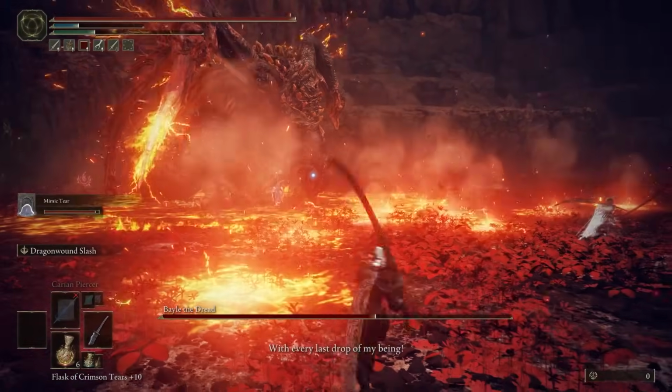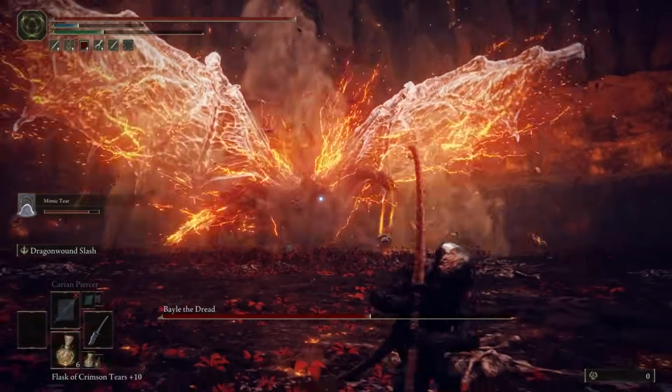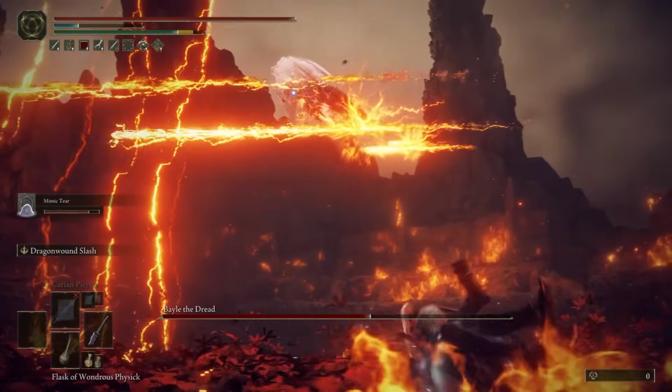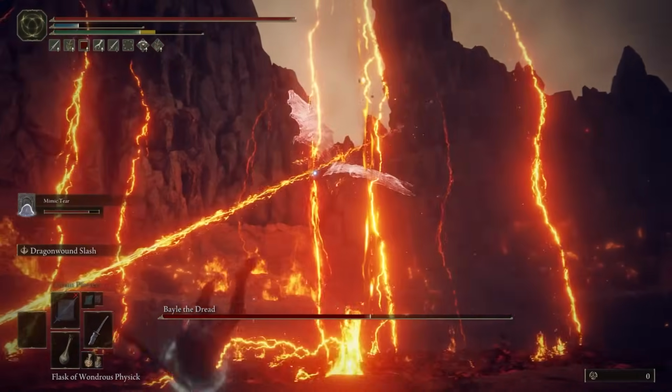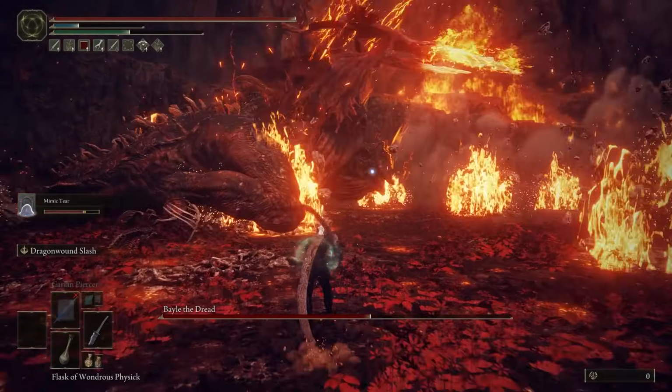And then when his health gets pretty low, he goes into phase 2. So the floor is going to light up on fire, start exploding, and then he's going to go up in the air and kind of circle in an anti-clockwise pattern with meteors falling down. I just rotate in a clockwise manner, kind of just opposite of what he's doing, and try to move to a side because he's going to come landing down straight on the pathway.